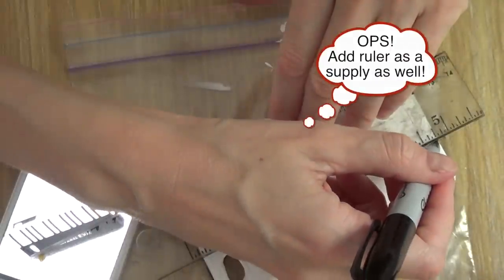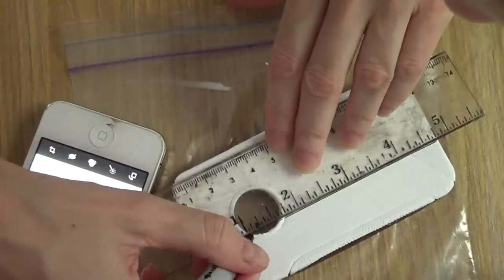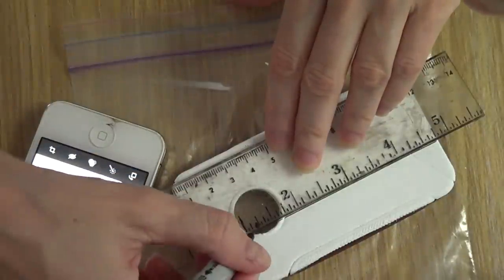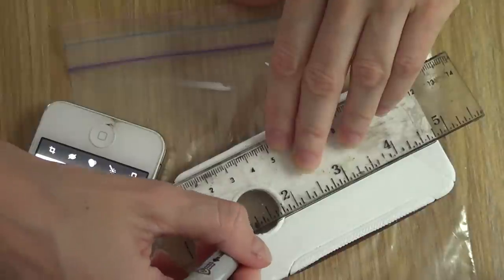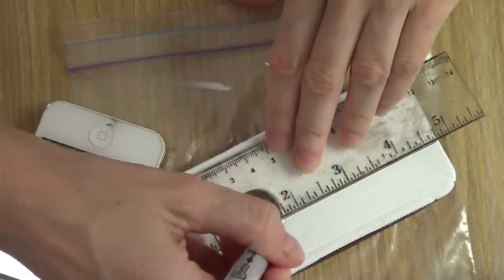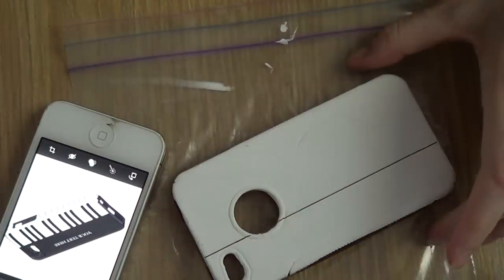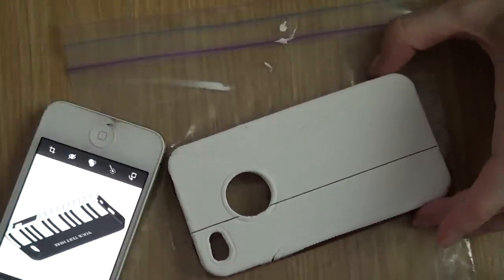Since I was basing myself on this image I saw online, I wanted to have the exact same image. So I took a ruler and drew a line one-third of the whole thing with my sharpie, the fine point, so I just could have a base for where I should put the piano and the black parts.